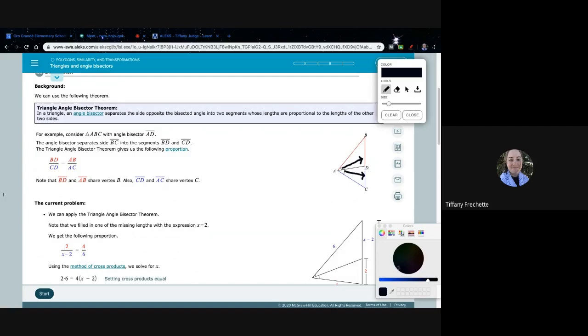So when we put it into a proportion, we want BD is proportional to CD. So these are both their opposites. So we have opposite, and then AB over AC. So these are both other. That's how we'll, I guess, refer to them. So we have opposite and other. And then we also have, and in this case, I'm going to say bottom triangle and top triangle. So we have top and bottom.